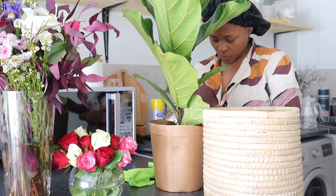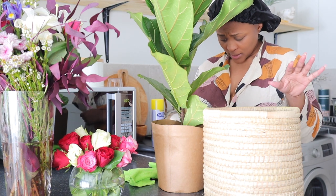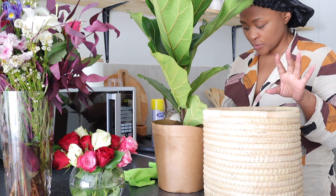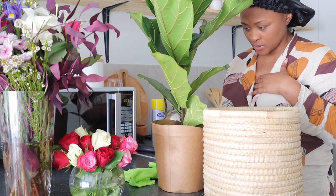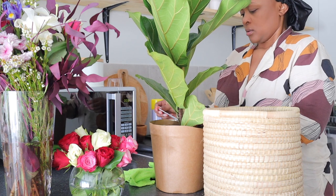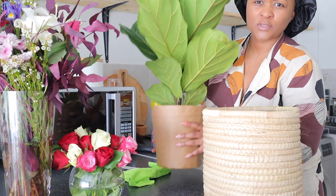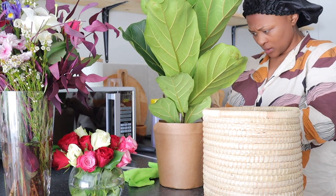So this is called a ficus lyrata. Keep in bright light, no direct sunlight. Keep soil moist. Fertilize monthly with universal plant food. Where do I get universal plant food? Oh, Jesus. Okay. Do I remove this thing? I think so.